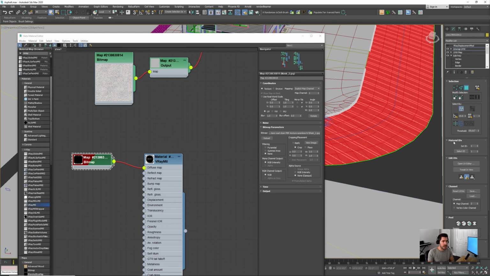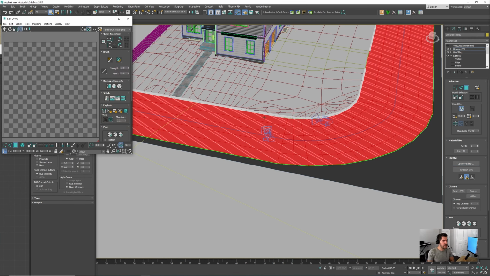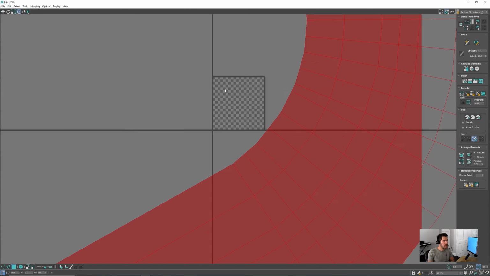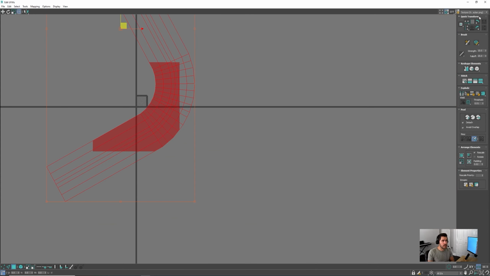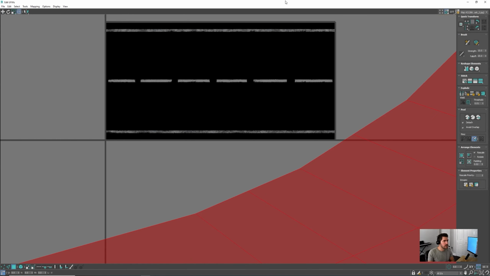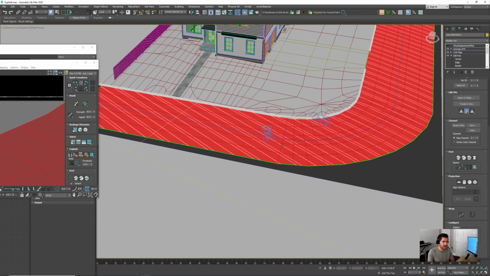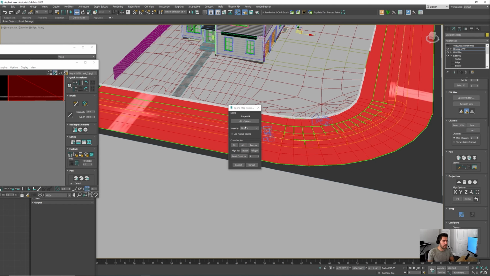And what I'm going to do now is go to Open UV Editor, and I'm going to select the mask. There it is. All right. So now I'm going to use that spline to map that mask on there. So go here to spline mapping under the wrap category. Pick spline. I'm going to select the spline that I generated to follow that contour. I'm going to make it planar.